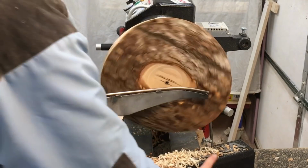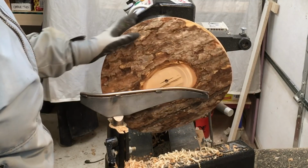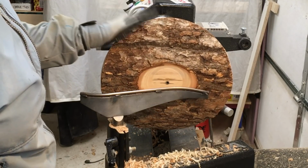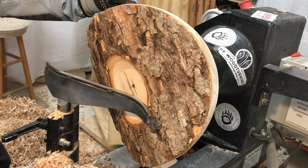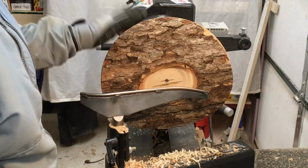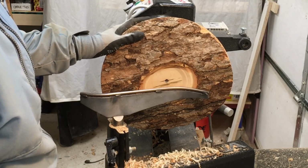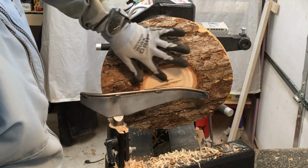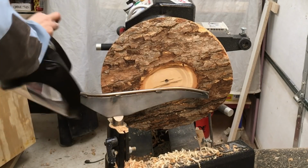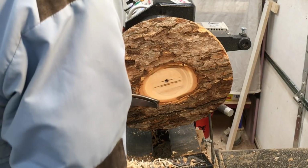What I may do is just go ahead and core what I'm gonna core, and I'll have to do something different for the mounting to get the tenon on the bottoms. Maybe just use a spur drive, or maybe I could use a jam chuck or something if I get that kind of flat, which it seems like it's alright. So I guess I'll go ahead and get the coring system set up and get that done before this thing gets any more out of round.